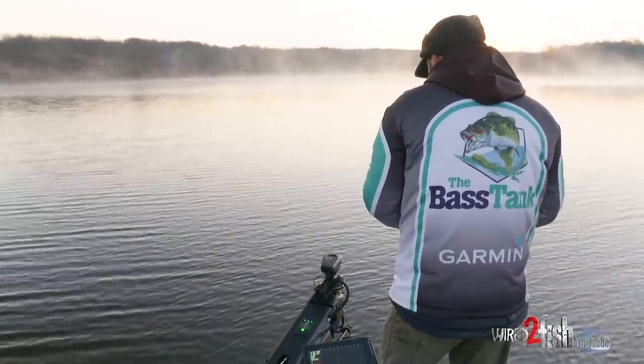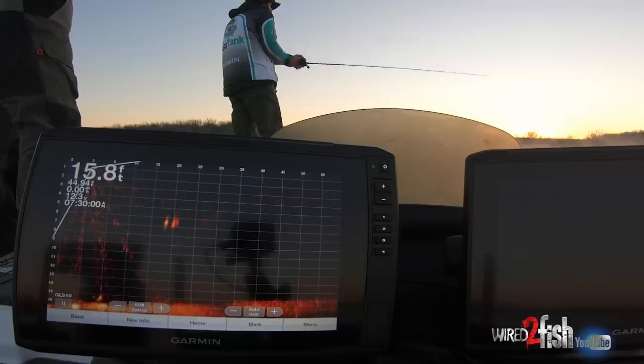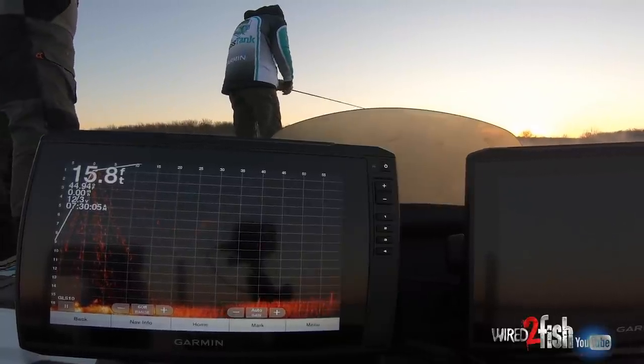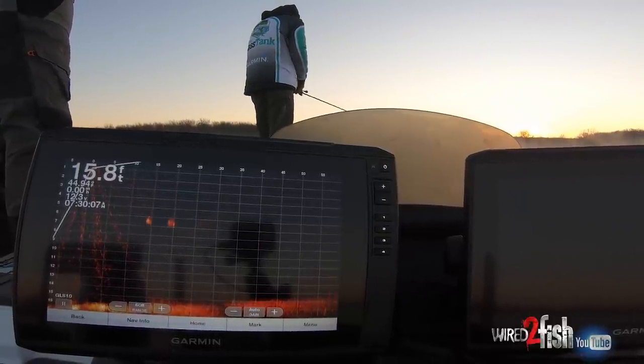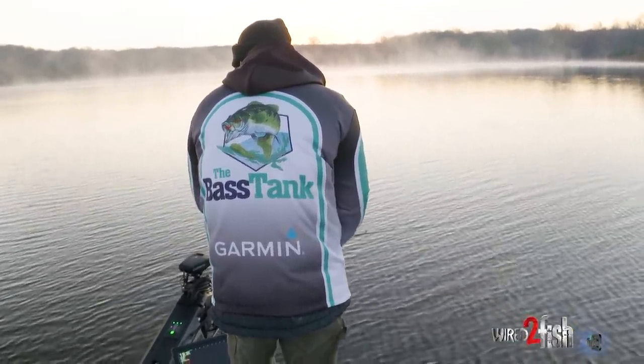And one thing you'll notice is that different days, it could be the same weather pattern, but for some reason, different days, those fish really react differently to certain baits. And you can figure that out so quickly with this live scope.